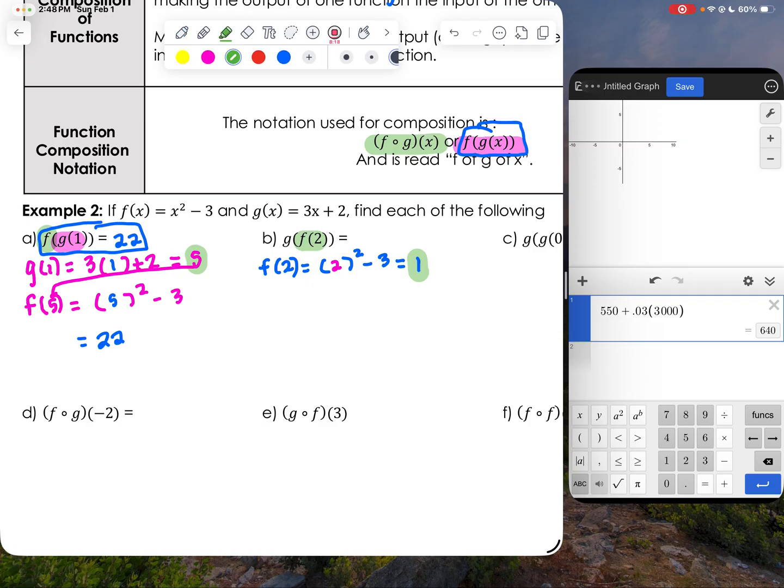So you ask yourself, what letter is on the outside of the parenthesis? Well, in this case, it's a g. So we are calculating now g of 1. So the g of x function was 3x plus 2, so 3 parentheses plus 2, and now I'm going to plug in a 1. So 3 times 1 is 3. 3 plus 2 is 5. So back to the beginning. g of f of 2 is equal to 5.